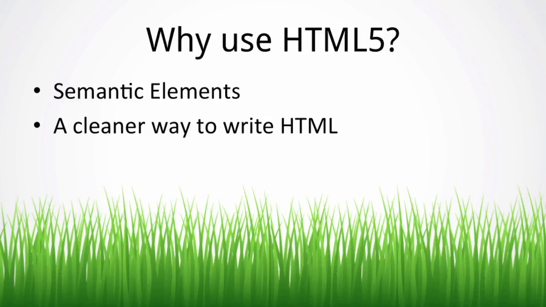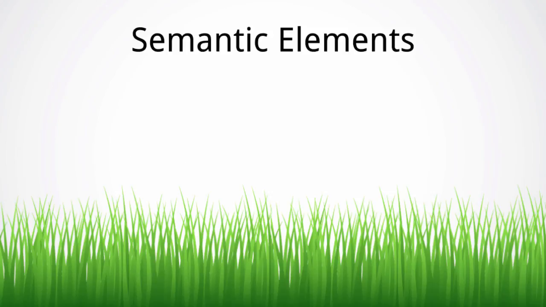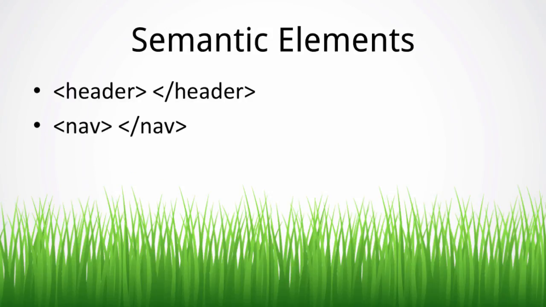HTML5 is also a cleaner way to write HTML, and it is a part of modern web development. Some examples of some semantic elements include the header element, the nav element, and the footer element. As you can tell just by the name of these elements, you have a rough idea on what that element should actually contain.